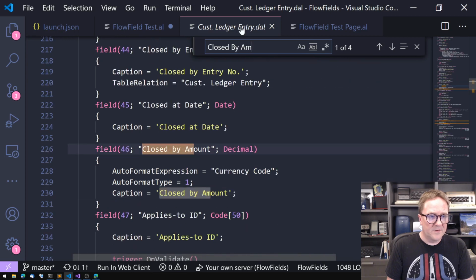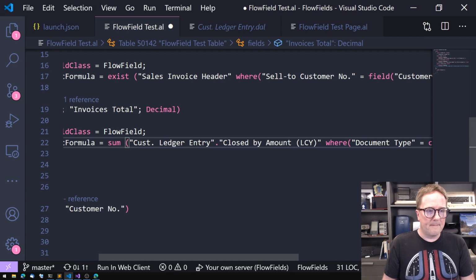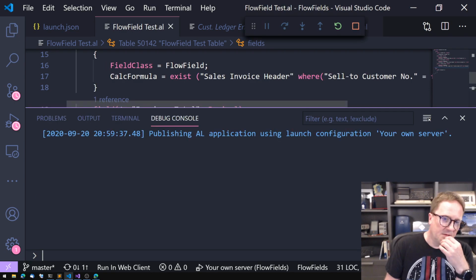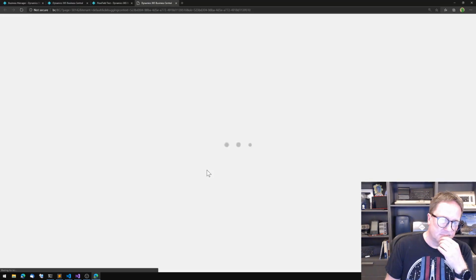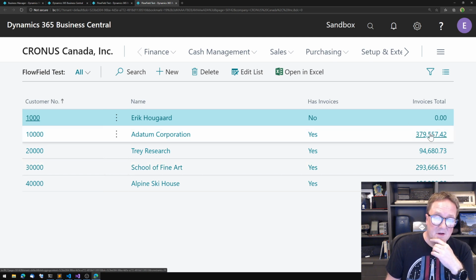We can do a quick search and see that that's not in any key. So let's run this. And we get a sum.